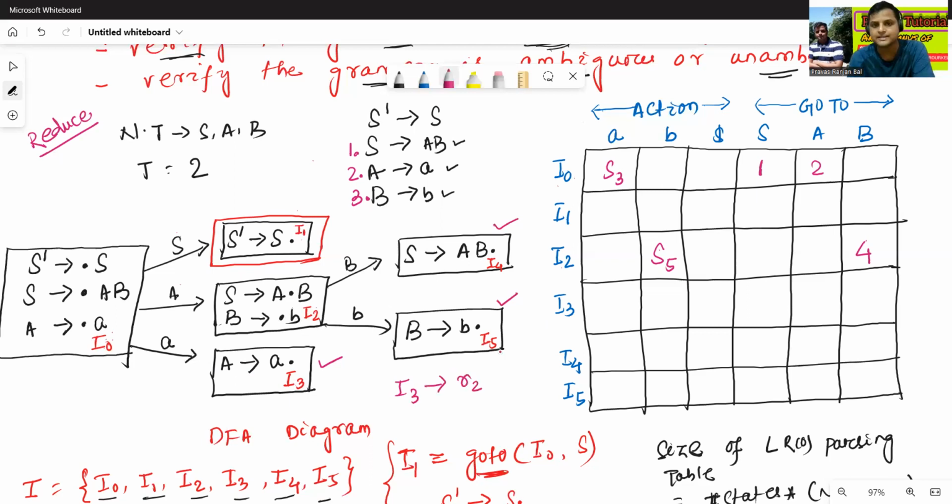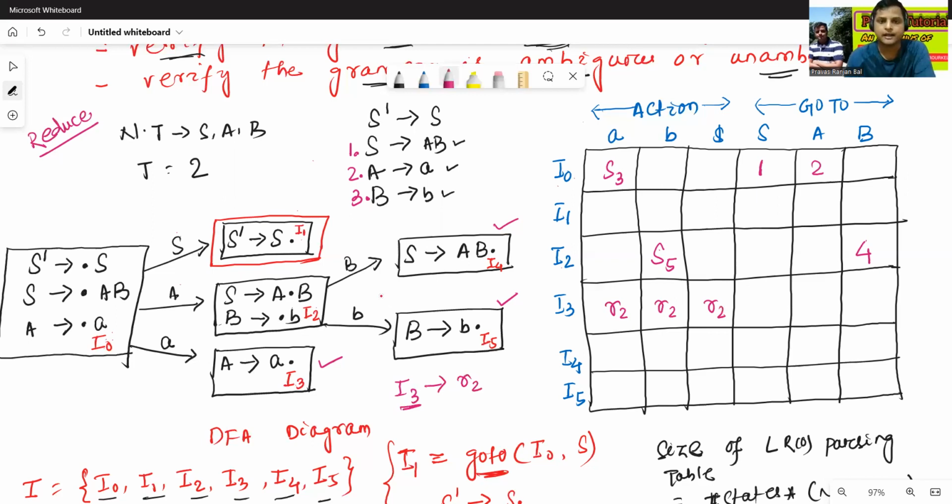So now we'll place R2 in all action states of the I3 state. Okay, just place R2 in all action states of the I3 state.